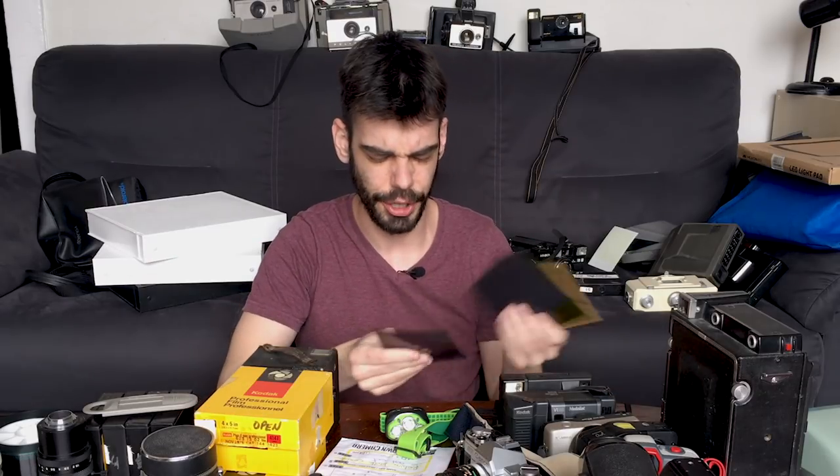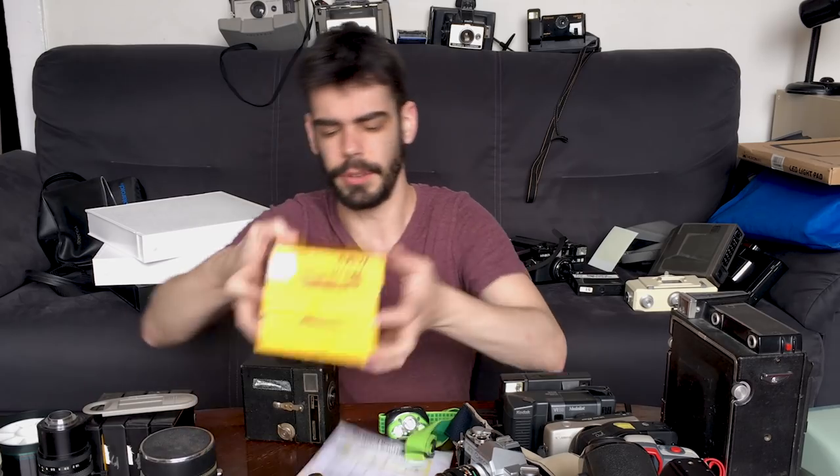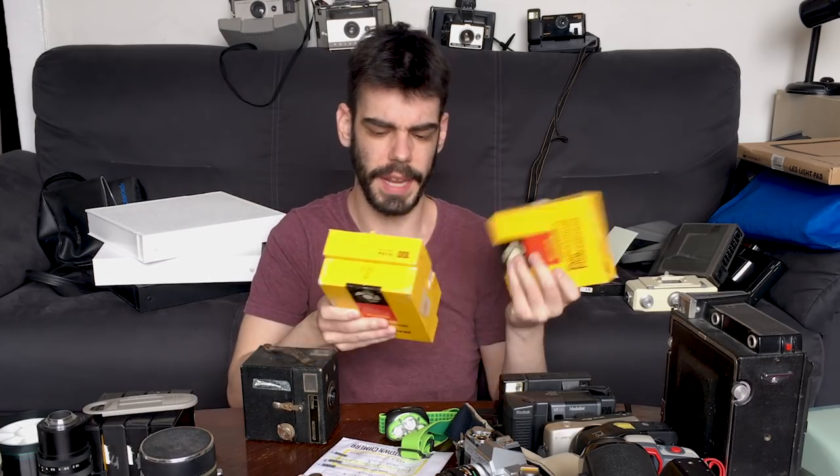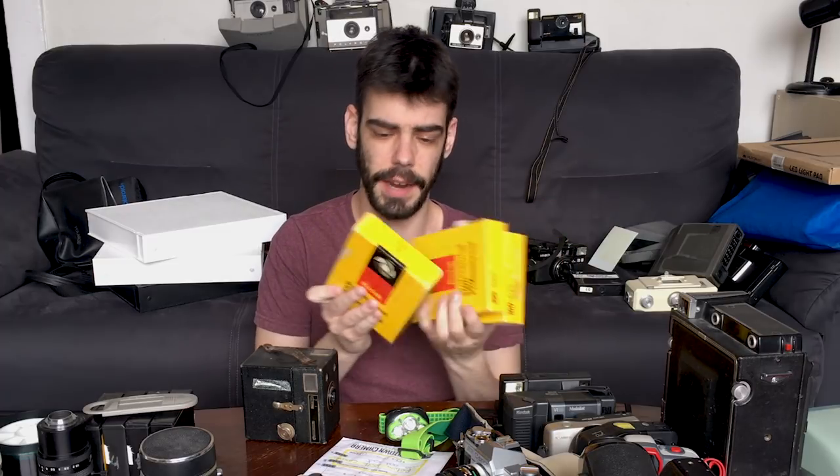One-step autofocus — we're getting there. Dummy test film — these are 4x5, I just use them for testing stuff. Some boxes of really old expired black and white 4x5 film from the 1970s. That is super expired and I like to shoot and develop it — it usually gives me weird, wild textures and results.